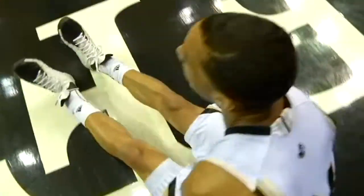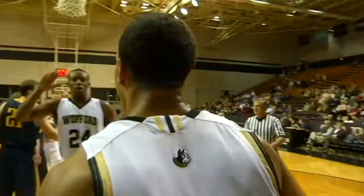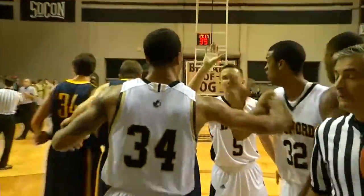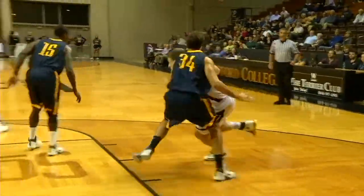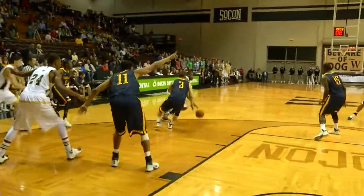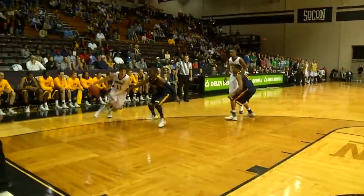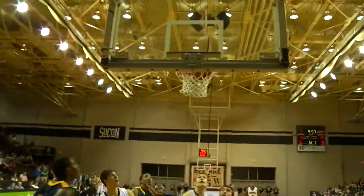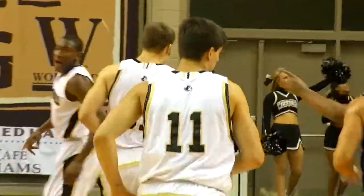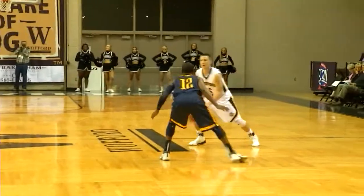On the right wing, here's Garcia — dishes inside to Skinner. He'll turn from the right block, lays it in off the window and he is fouled. First two points for Lee Skinner. Collins, one dribble to his left, in on the block with a bounce pass to Newman. Double team, goes right corner to Swinton, ball fake, looking for a shot, shot clock down to seven. Right wing Faithfull, down to four — Faithfull drives baseline, hangs in the air and hits the runner off the window. Tough shot for Indy Faithfull with the shot clock under four.